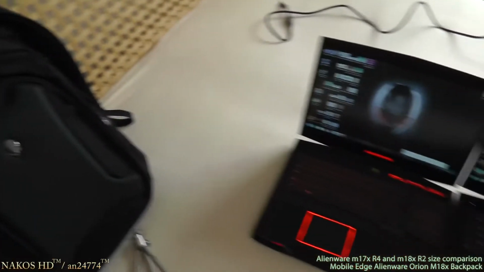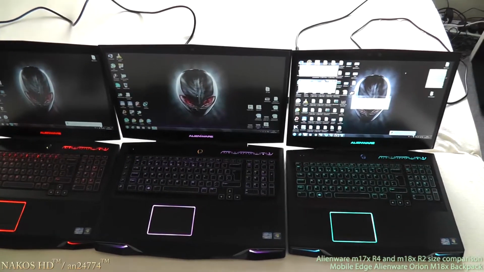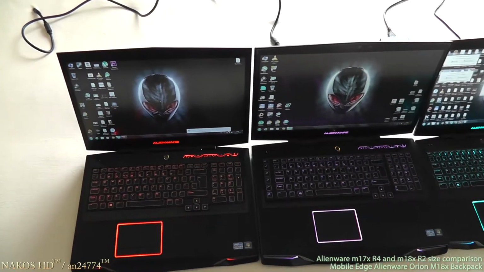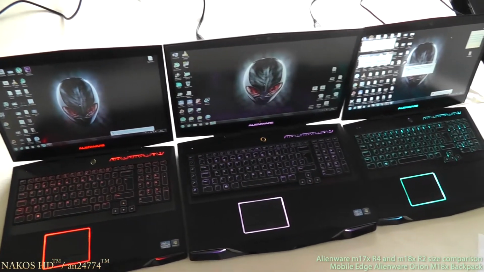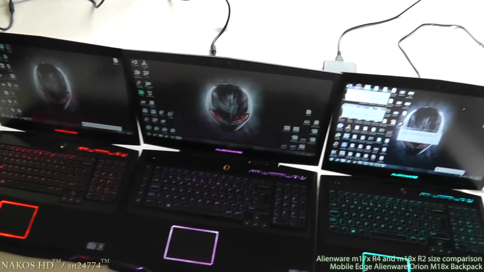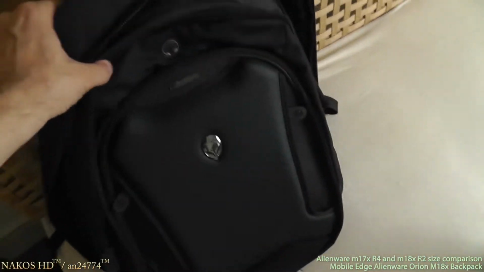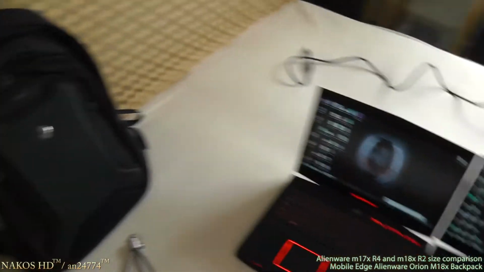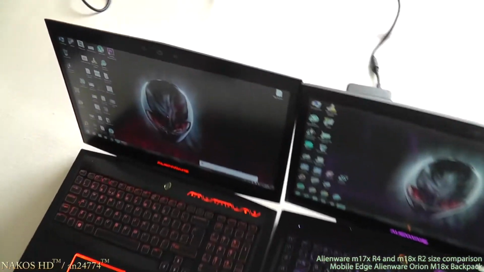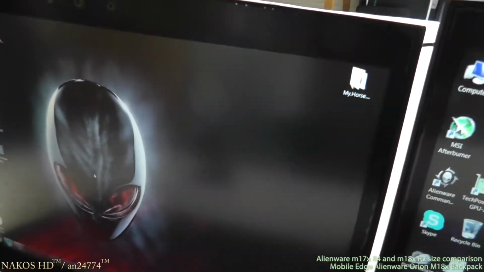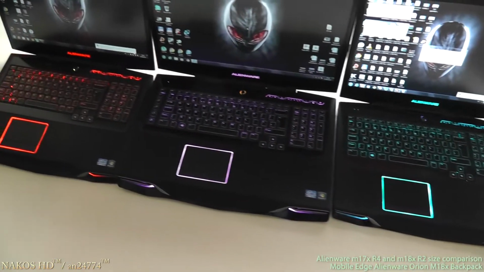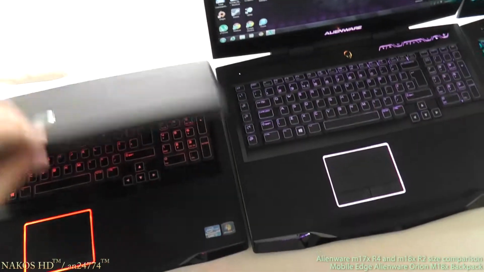So once I close this and shut down these beautiful notebooks, I will put one m17x into this and also an m18x into this, and then I'll show you guys how great this case is. This backpack is really unbelievable, believe me. So just look at this, there isn't any serious reflection because of the foil, and it's really great stuff. So this is about the notebooks in terms of size and comparison.